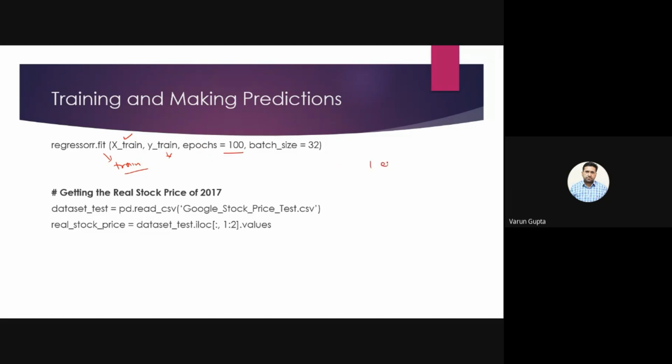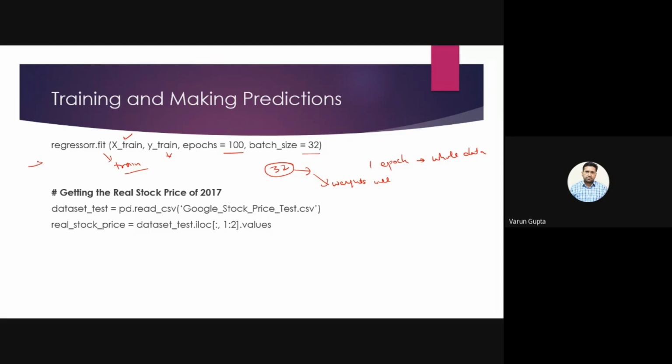One epoch takes the whole data, and we are going to repeat this 100 times with batch size 32. 32 records, 32 chunks of data will be taken together, and after that your weights are going to change. You are going to do backpropagation, and then your weights will be updated. This is the meaning of batch size.